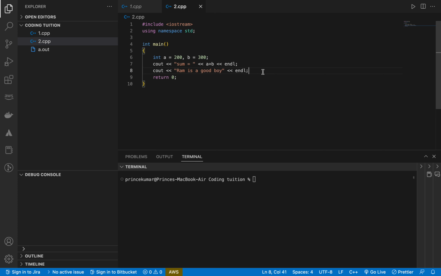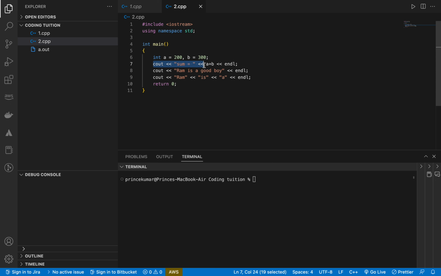But if we want to print some other name, or do something in between, we put Ram, and after that we put some variable, depending on the value we take. We will write here Ram is, and then a. In this way also we can write all these things. So here we are using this way.